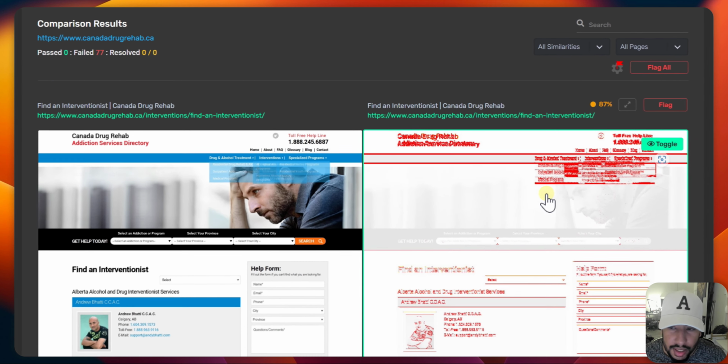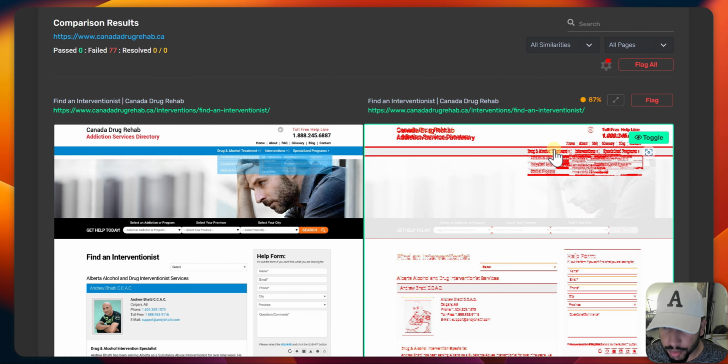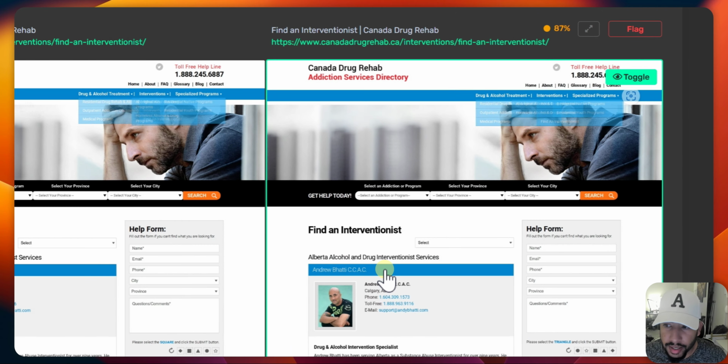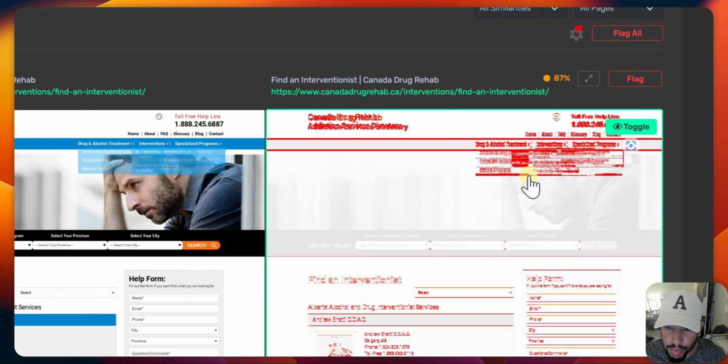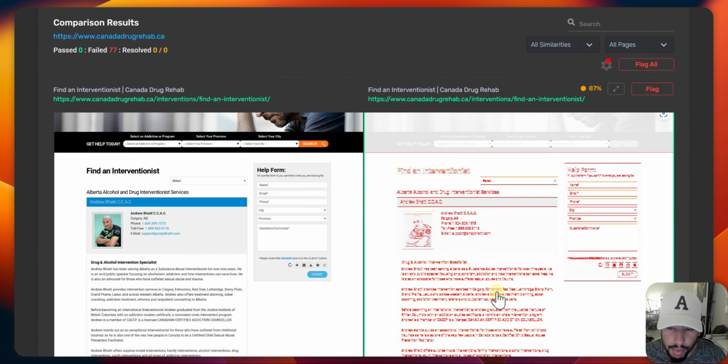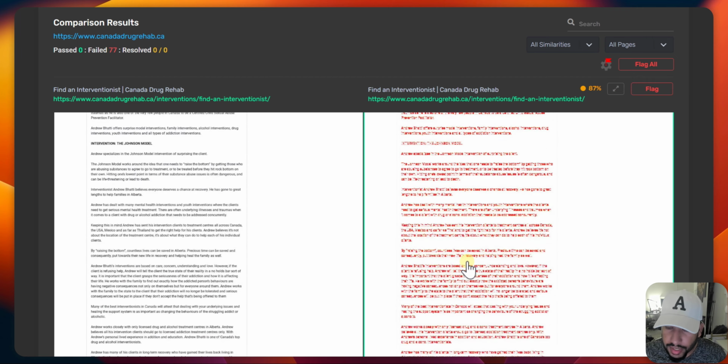So remember when I mentioned that some padding or some type of movement can definitely cause this. When you see red on the right side, it's basically telling you what changed. So if I click on this again, you can see what it looks like. Again, you can't really tell a difference, but you still see red, which tells you there's a difference. That's basically a sensitivity issue. I'd lower the sensitivity to not actually have those false positives or false negatives.